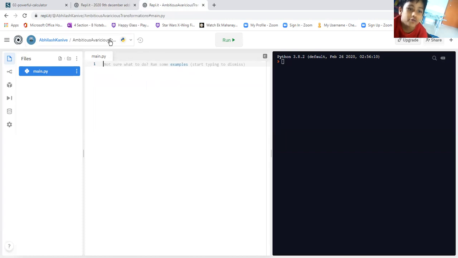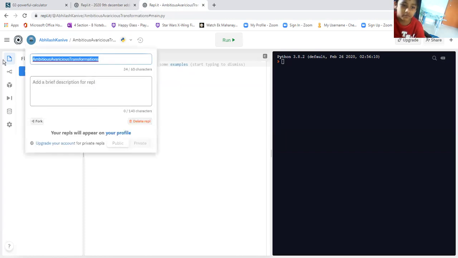Now we will do the multiplication calculator. You can pause and do the code, no need to keep it moving.